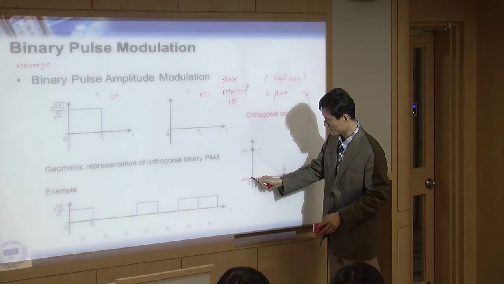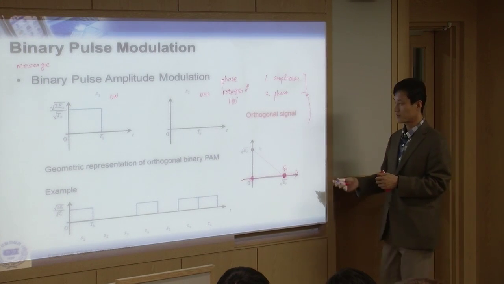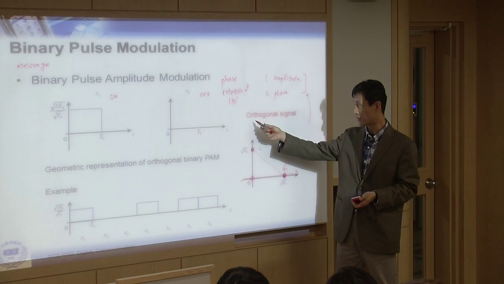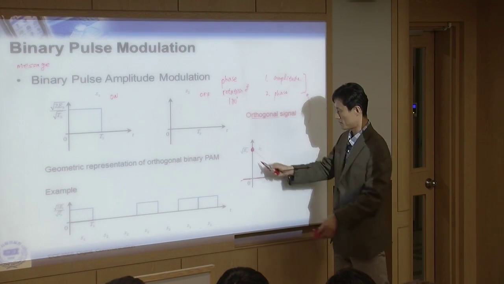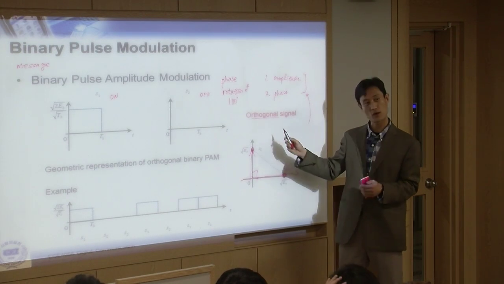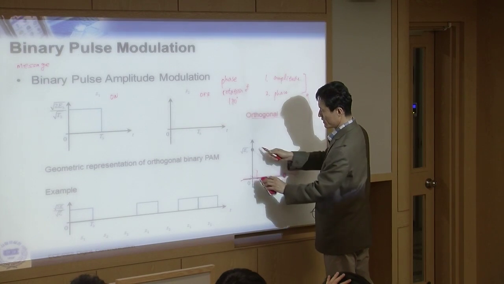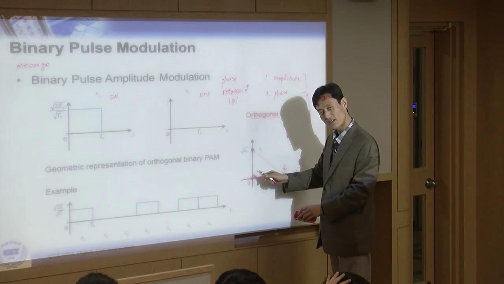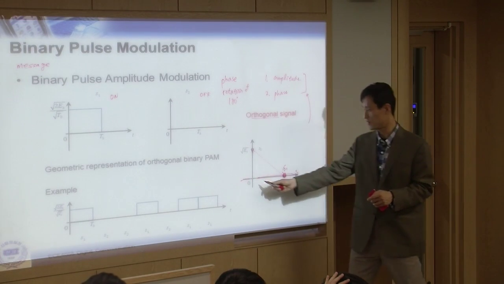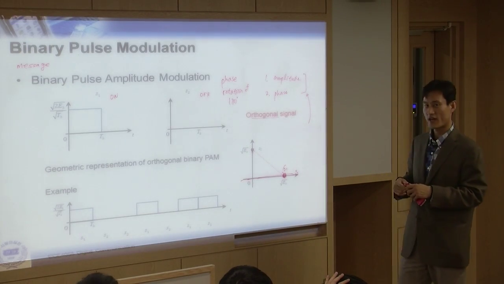But in this case, we typically put that in here. And that's why we call this orthogonal. Why is this orthogonal? Because this vector is orthogonal. That's why we call that. And there is a reason why I put it here, not here, okay? But that one we can explain later because we need to introduce some other carrier and things like that.